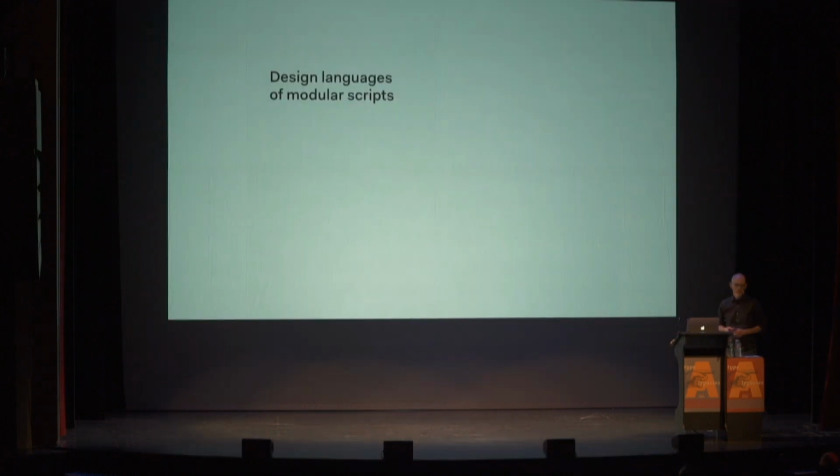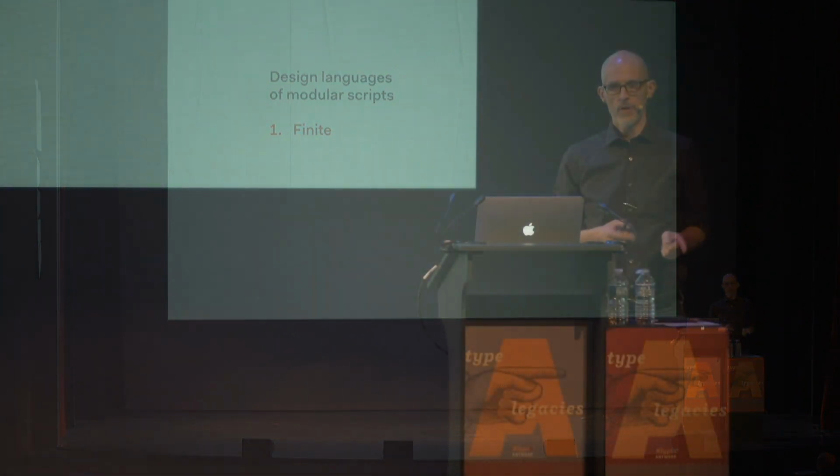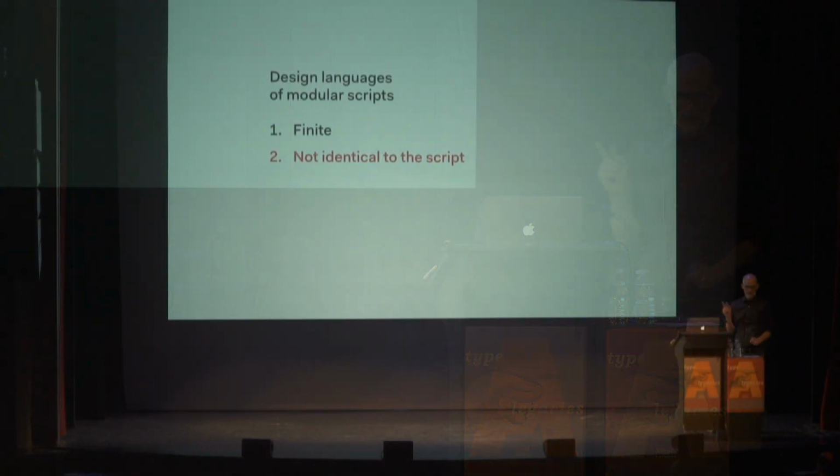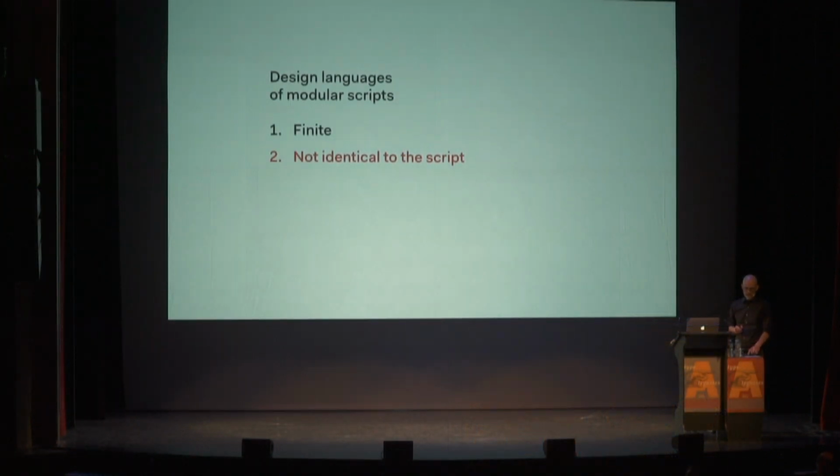So there are three important things to remember about the languages that shape grammars or modules in a modular script generate. The first thing to remember is because of how constrained they are, those design languages are finite, even if they're also very large, as in the case of Josef Albers. There's a limited number of things that you can say with those design languages. The second thing to remember is that the design language and the script are not the same thing. And I'm going to come back to that point here in just a second.